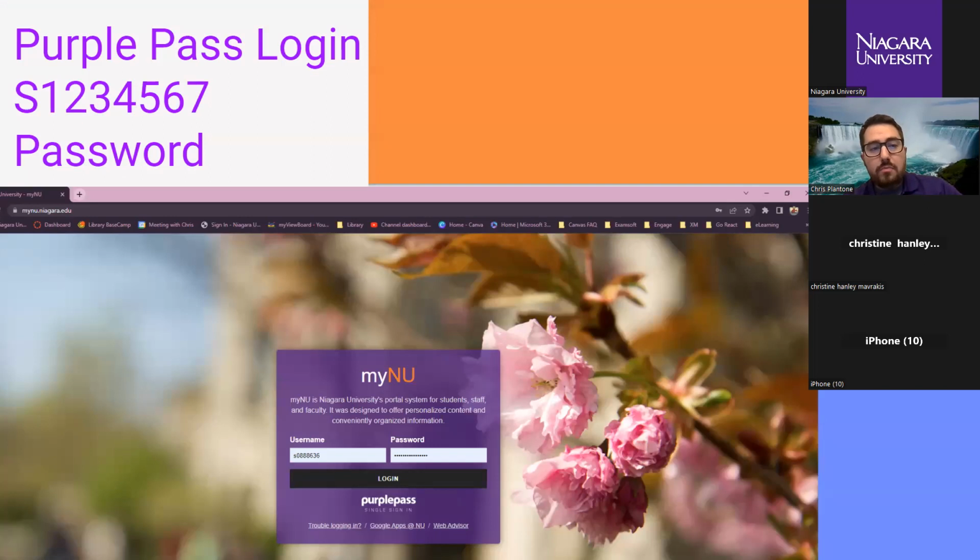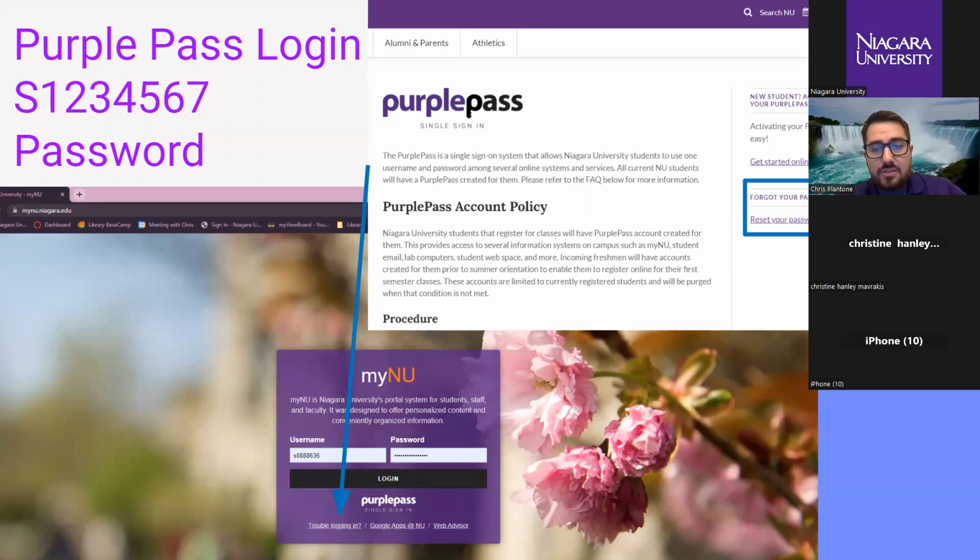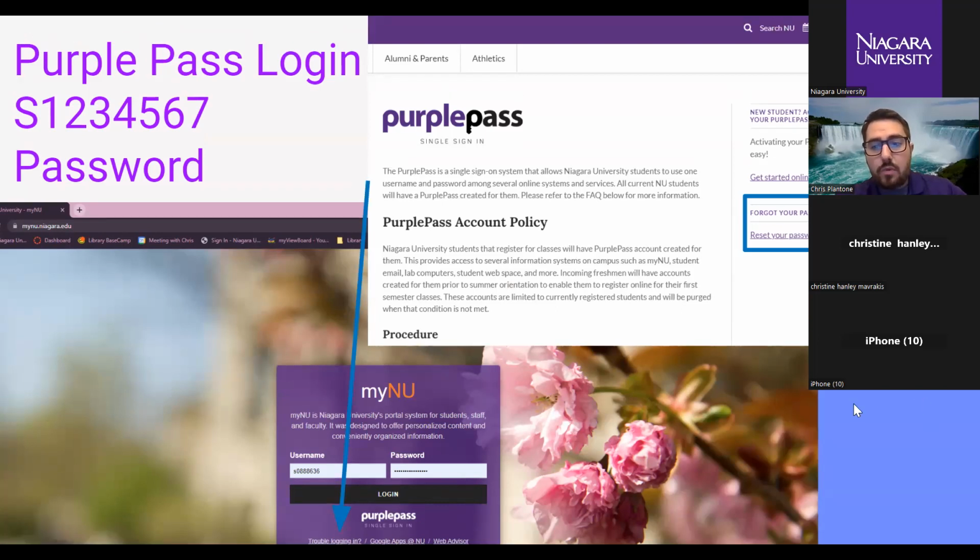So you'll log in to myNU with your Purple Pass login. This is your S and 7 digits, and then your Purple Pass password. In case you forget, you can always click 'I'm having trouble logging in' and then reset your password online. So you don't even really have to talk to anyone.